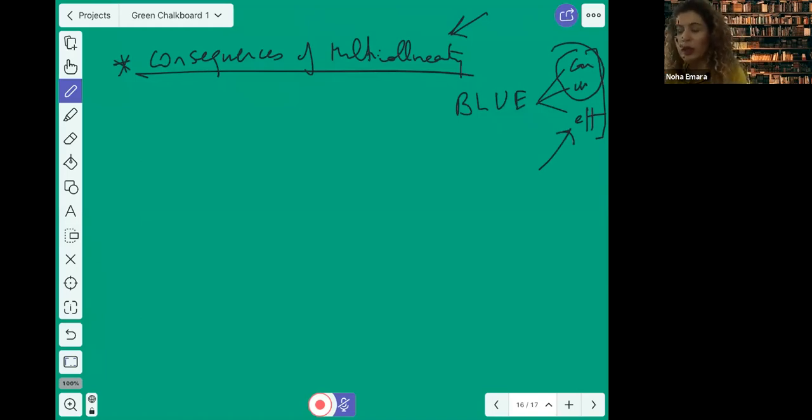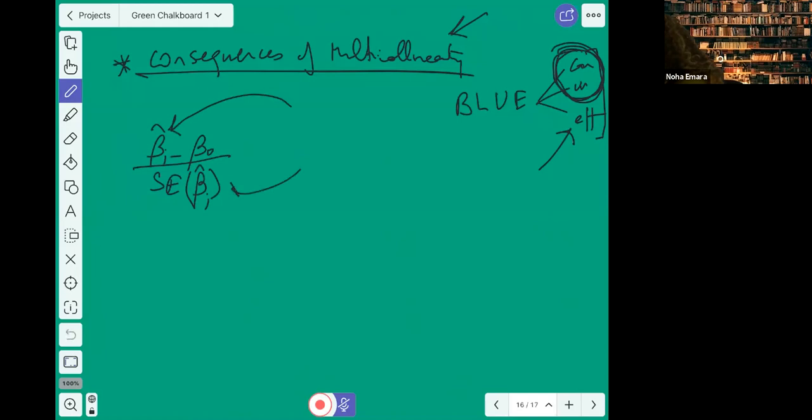It's a variance problem. If I have a multicollinearity between 2 variables, it would be actually reflected in the computation of the variance of the coefficient. Okay, so again, I would have some impact on the coefficient itself, but the huge impact would be sensed in the computation of the variance. So you can say that if I'm talking about the t-statistic, beta hat minus beta 0 over the standard error of beta hat, so the multicollinearity problem affects the estimator and its standard error, which is coming from the variance. The huge impact actually is sensed here. So one of the ways to detect the multicollinearity is to detect what happens to the variance of the coefficient.